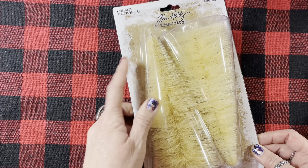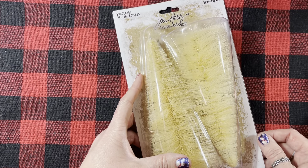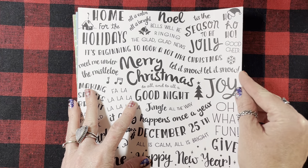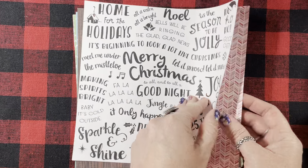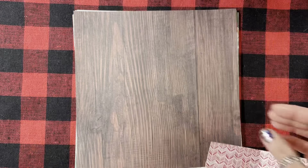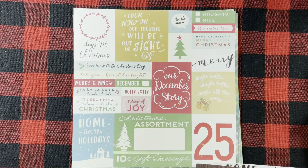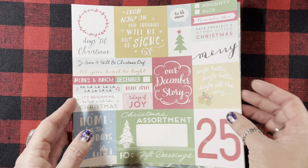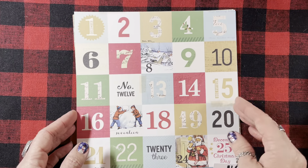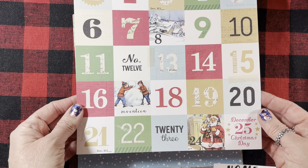Then next I ordered something from Etsy and she sent me some extras, which was super nice. It came in this pretty bag. She sent me a tag — it's peace, love, and joy — that I can use because she left it blank. She sent me a York peppermint patty. She sent me this really cute hanging bead with this cute snowman bell — I love those bells — and this little bow. Isn't that cute? I could probably hang that from my door. And then she sent this really cute snowflake.